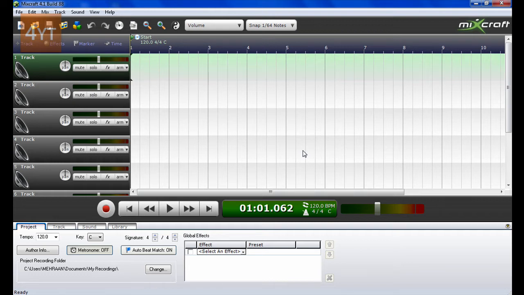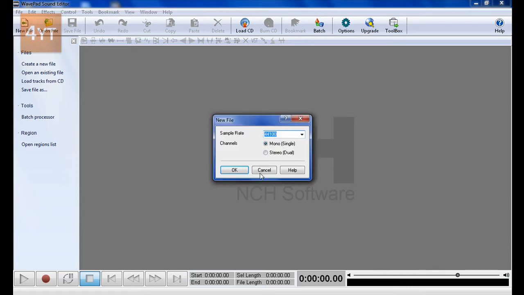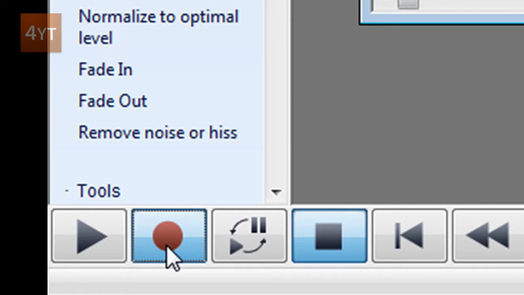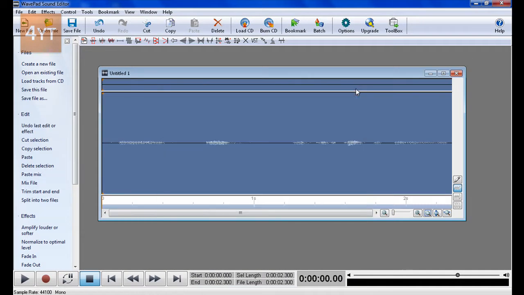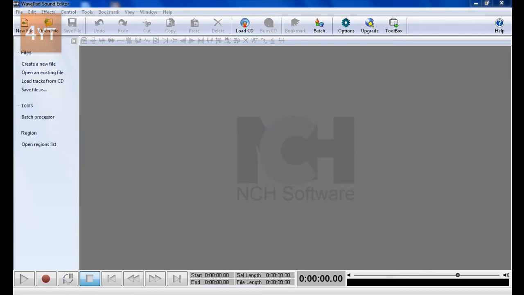This program is called WAVEPAD, and it is also available in the description area. This is what I use to record my recordings, because it just is easier for me, some problems with my mic. So all you have to do is new file, okay, record, and it just starts recording, and then you press X and there it recorded, and then you just save it basically wherever you want.